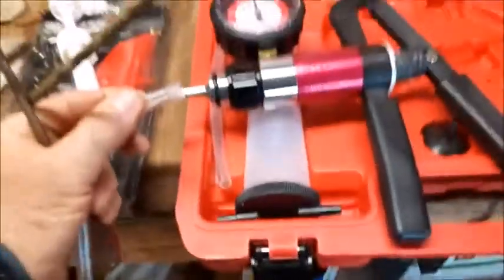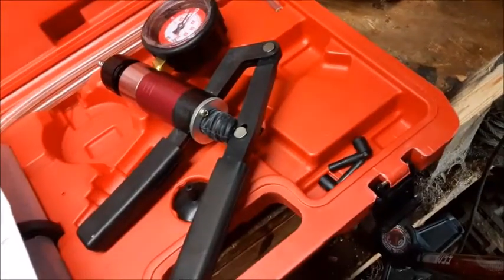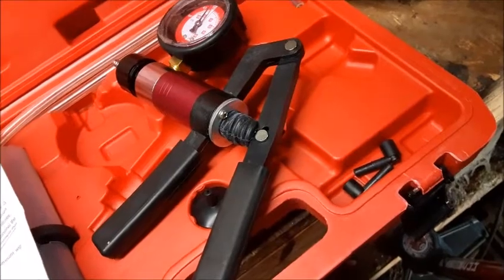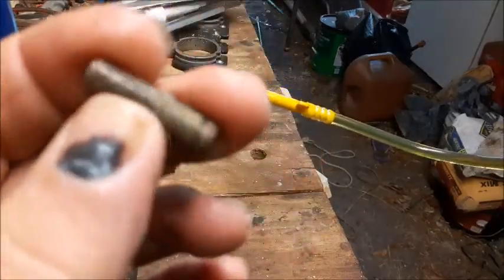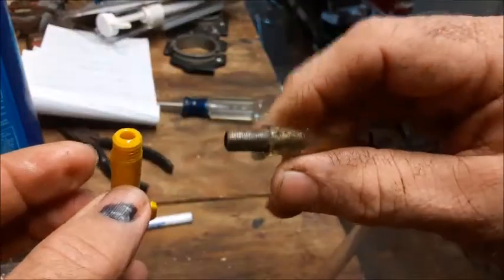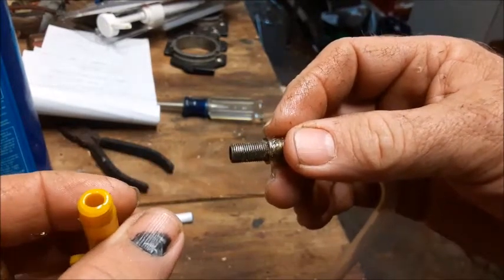Now we're just merely going to slip the hose off the end of our vacuum tester. Next, we'll screw the yellow plastic piece into the vent hole on our lower unit. If your lower unit is leaking excessively, it may be hard to build up pressure with one of these little handheld pumps because it leaks out faster than you can pump it up. We've cut this valve stem off of an inner tube, and what we're going to do is insert it into the end of the hose. We'll put a clamp on here to get it all sealed up, and then we'll be able to use the bicycle pump to attach to the end of this and go ahead and pump up the lower unit.